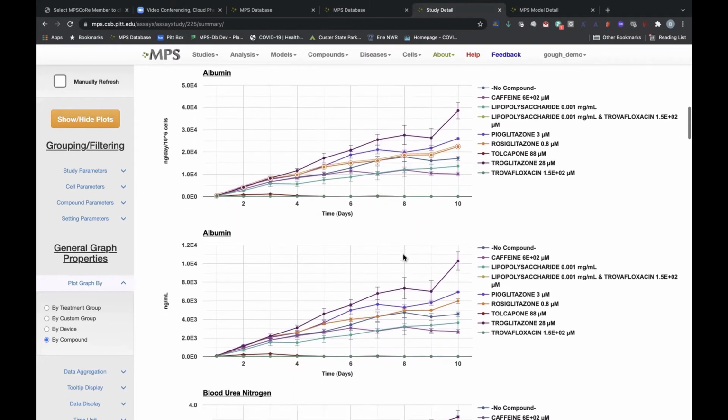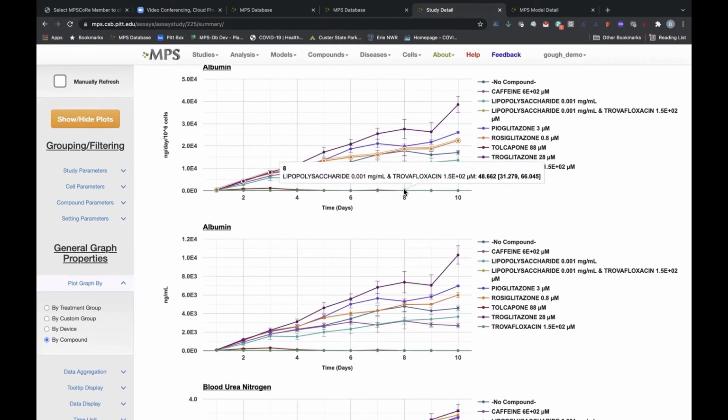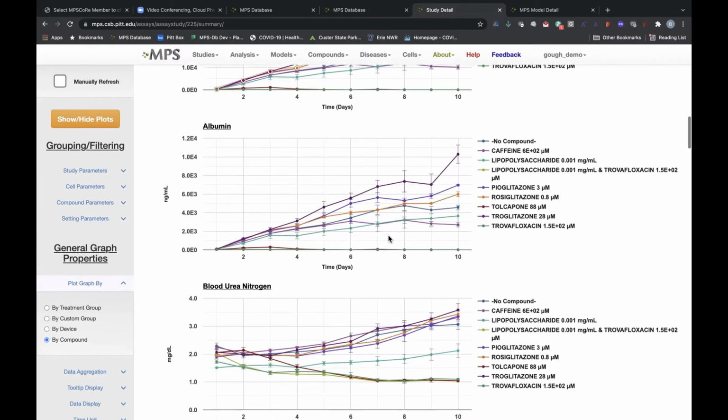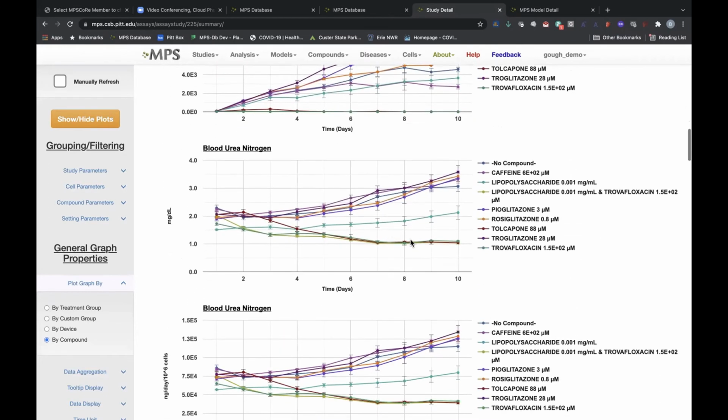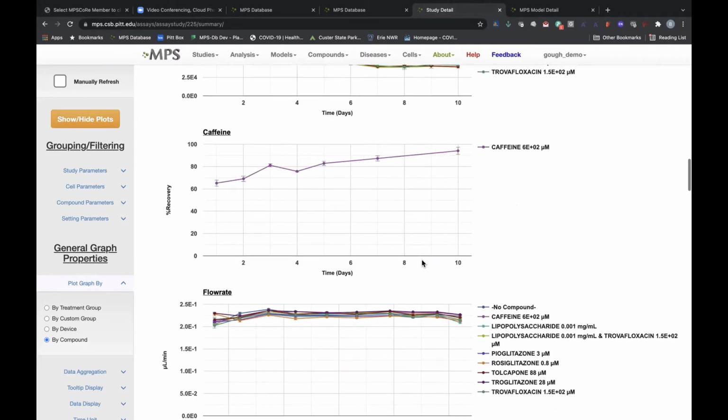So we have what looks like some good data here. We have some compounds that were probably toxic and completely inhibited the albumin secretion. Those same compounds show up in the BUN plots as a decline in BUN over time. We have one treatment here, just LPS alone, that has an intermediate level of BUN over time.